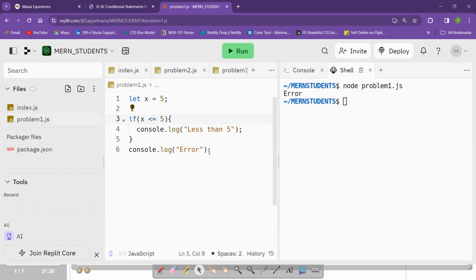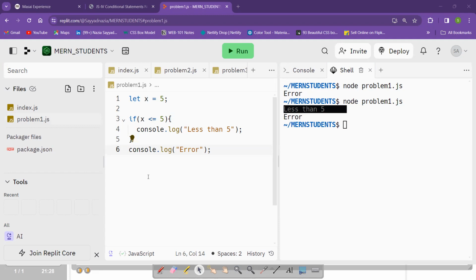Now if I put 5 here, let's see what happened. It is showing less than 5. I hope you have this question in your mind: why is console.log error coming? Because we are not putting this console.log error in the condition.